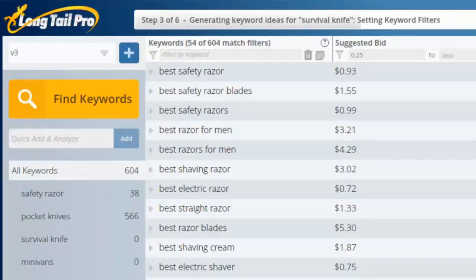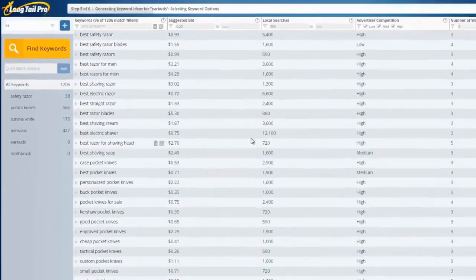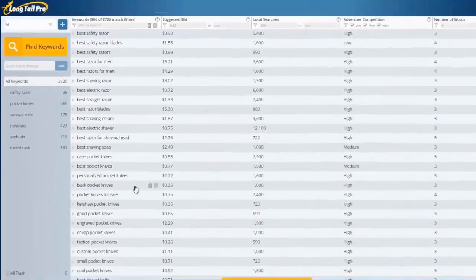And so that's getting all the top keywords that Google suggests, but this pulls in the suggested bid, the local search volume, the advertiser competition, and number of words. And again, we can get more than that as well. So after just about a minute there, we've got almost 3,000 generated keywords just based on these 6 seed keywords.